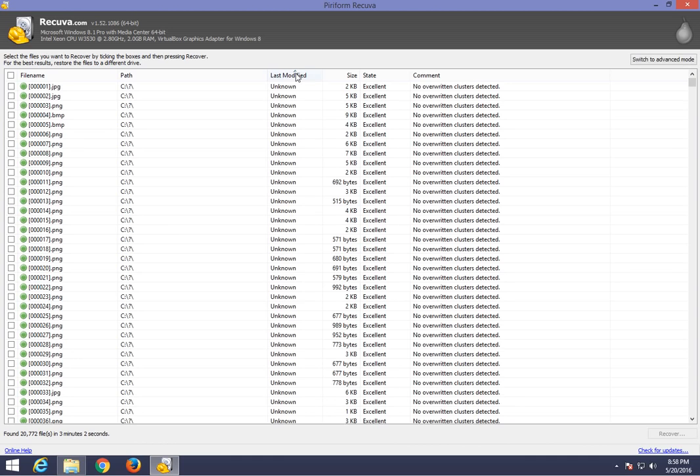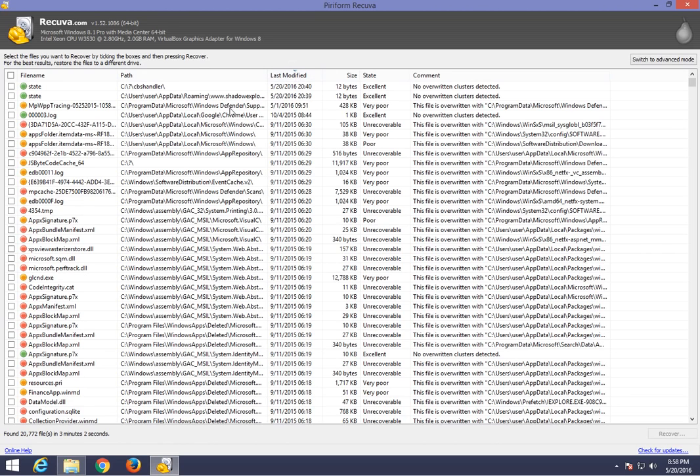So I'm going to go by last modified and see if I can find it now. And let's just see here. You can see where it says very poor in reference to some of these files. And let me see here.